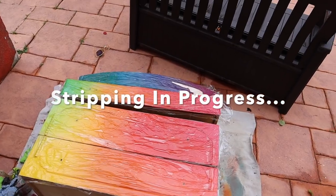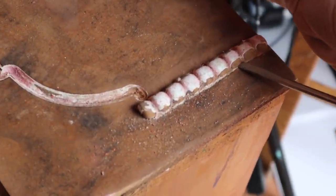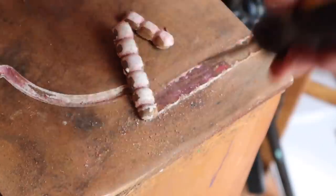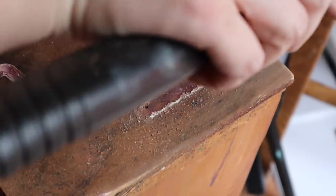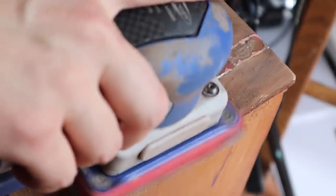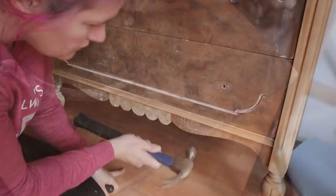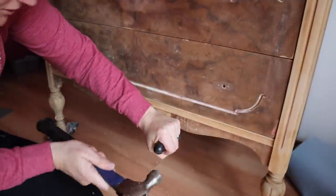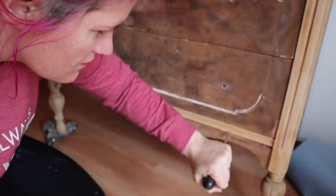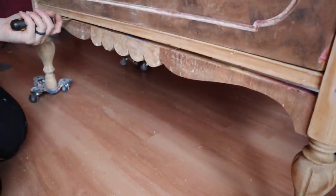We're also making some design changes to the piece. I'm removing the molding — for little appliques or trim pieces, you can go underneath with a flathead screwdriver, pop it in with a hammer, and it should come right up since older pieces are usually just nailed. I'll hammer down any nails, cover the spots with filler, and sand over that area. We also decided to take off the bottom trim — that little scallop isn't quite modern — using a flathead screwdriver and hammer to slowly pull it out.